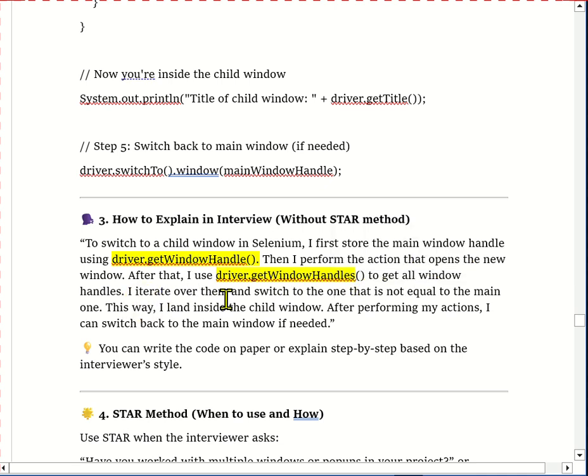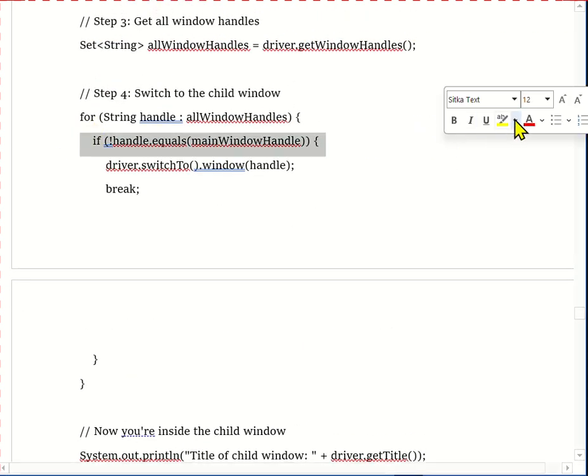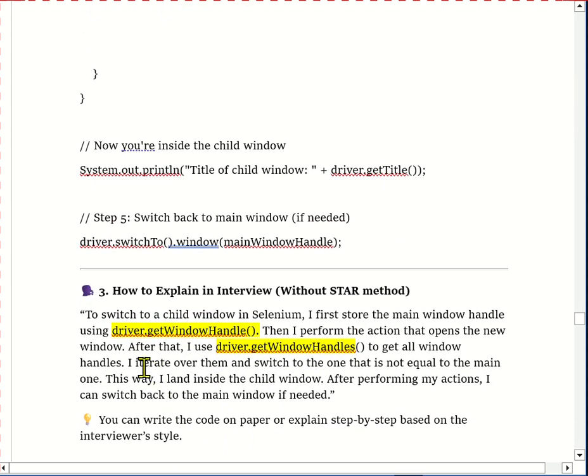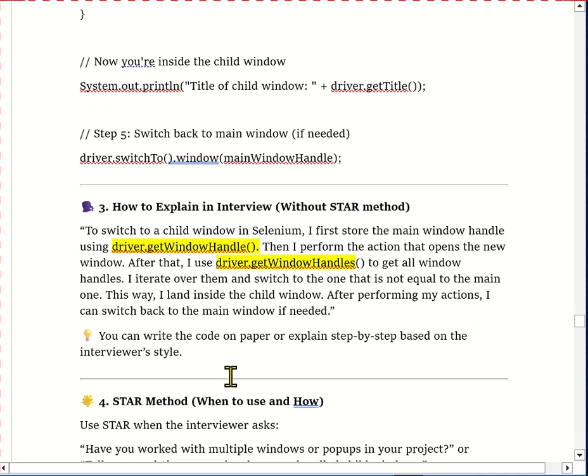I iterate over them and switch to the one that is not equal to the main one. This is the way I land inside the child window. After performing my action, I can switch back to the main window if needed. You can write the code on paper or explain step by step based on the interview style.